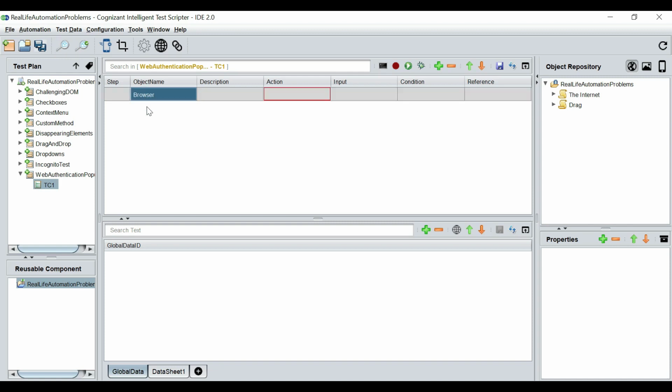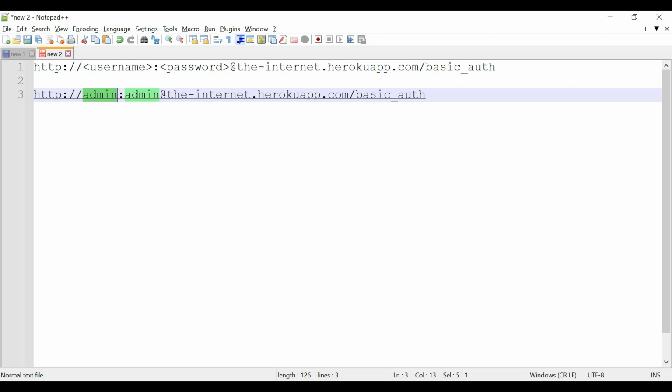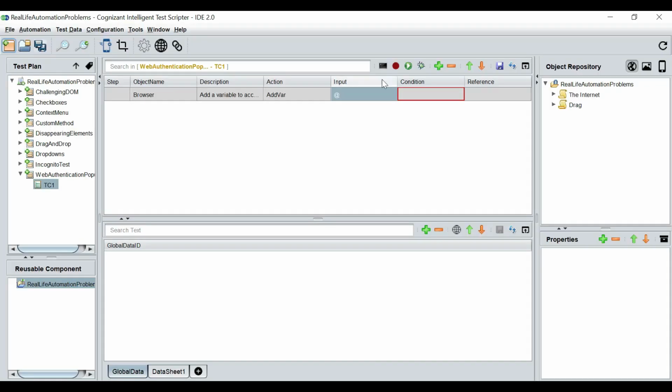So we can say browser, and to create a variable in CITS, we simply use add var. The first thing that we will add to this is, sorry, the protocol, HTTP or HTTPS.